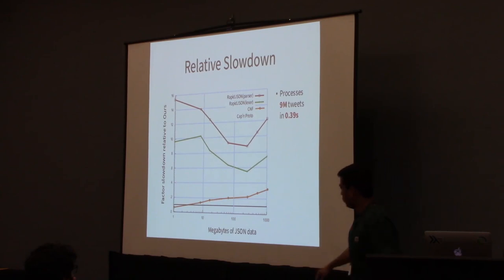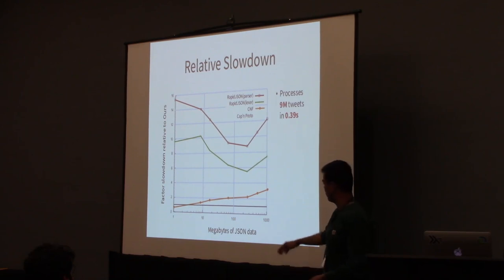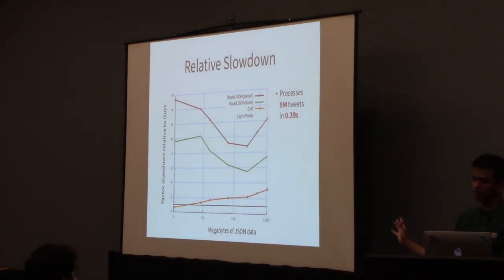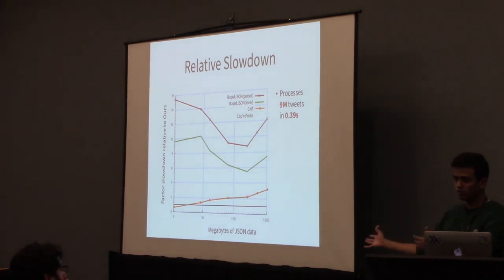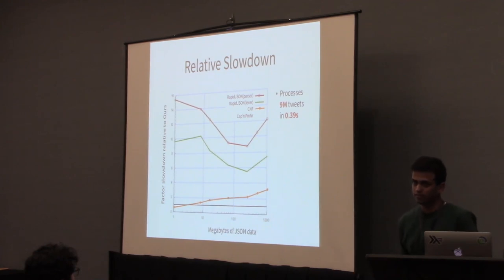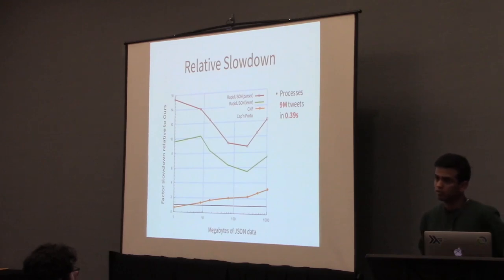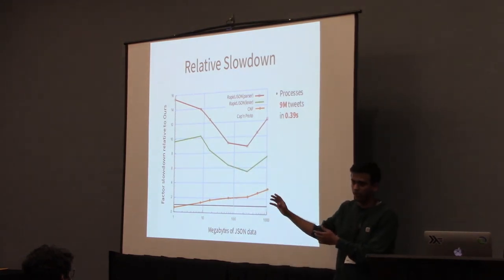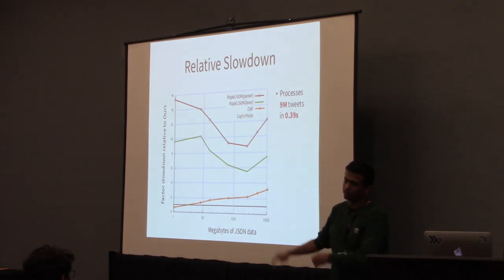CNF performs well on some smaller inputs, but as your data grows bigger, the performance gets worse. What is CNF? Sorry, CNF is a Haskell library which allows you to use serialized regions in Haskell. You would write a GHC program and use CNF to allocate some part of your data to be serialized. Just to be sure, the input is fixed to be JSON. For CNF and Cap'n Proto, it's not. Because they have their own serialization formats, we pre-process the JSON file into their expected serialization format.